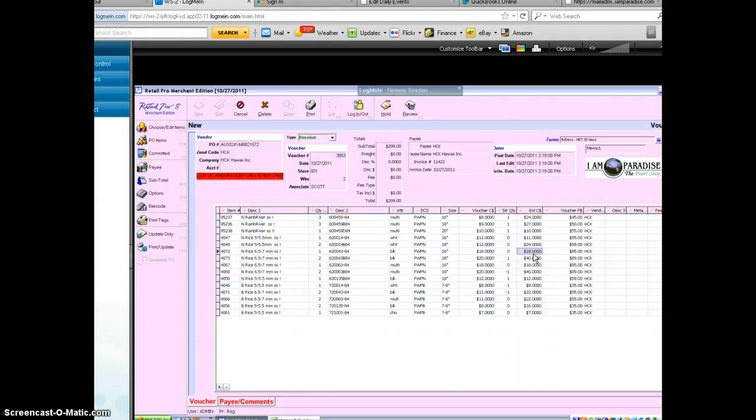Let's see which one that is. 620043-84. Quantity 1, $18. Correct. 40. Quantity 2, that's line item 11. That's correct. 18. 18, that should be line item 10, 620046.